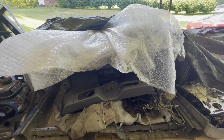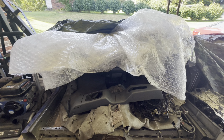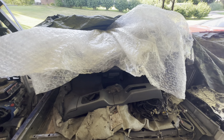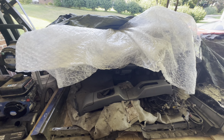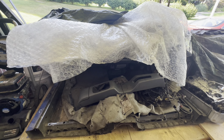Been a very long time since I received this package right here, but today we're gonna go ahead and take it apart. We're going to get it ready so that way I could get my Civic done. Still not done with the other projects, but within that same time, so that way we don't have no downtime, we're gonna start on this.